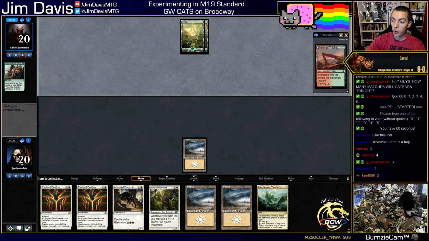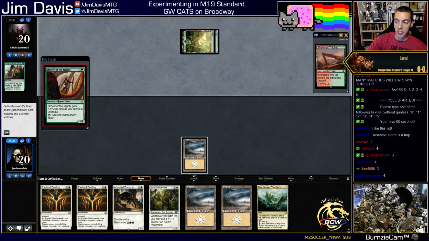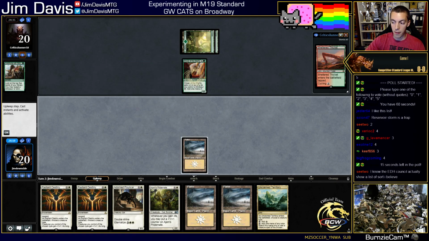Ooh, poll time. What's up, G Lobmancer? Poll time. How many matches is this cat deck going to win? 0, 1, 2, 3, 4, or 5? Cast your votes in chat. It's a five-round league.